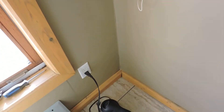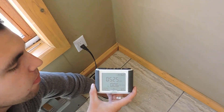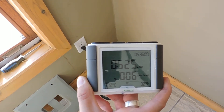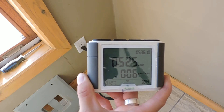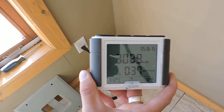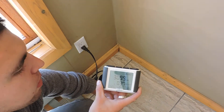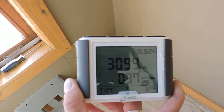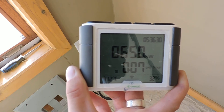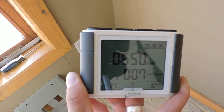If you look at it — I actually have a kettle down here. You can see it's using about 3 kilowatts right now, minus what we were standardly using. So if you turn that back off — there you go — using about 650 watts standardly without the kettle on.